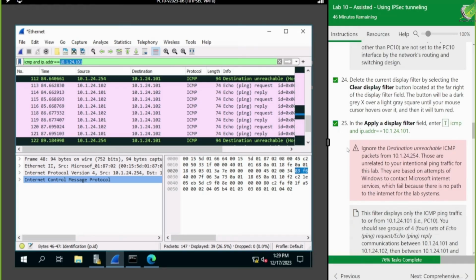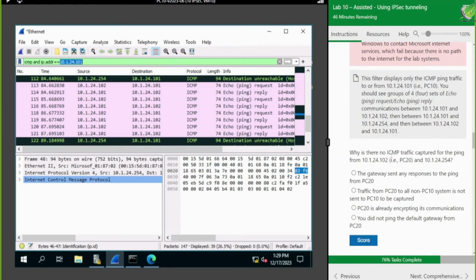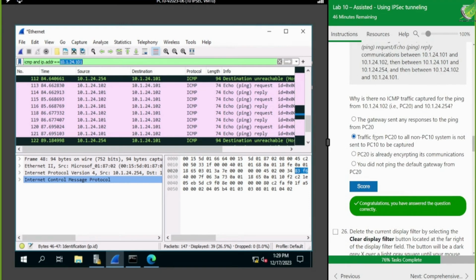We looked at that. Okay. Why is there no ICMP traffic captured for the ping from 10.1.24.102 to 10.1.24.254? Traffic from PC20 to all non-PC10 systems is not sent to PC10 to be captured. We're not capturing that on our interface.